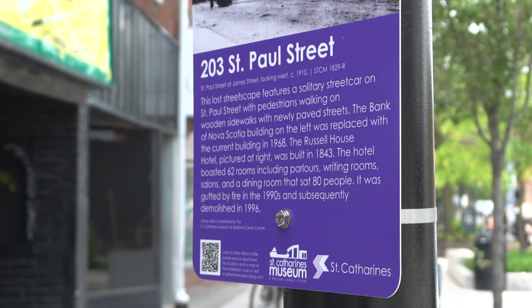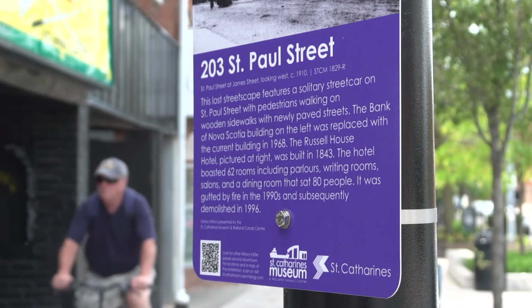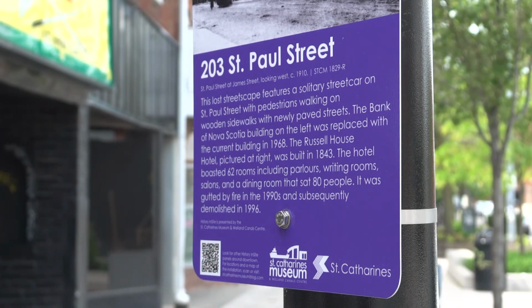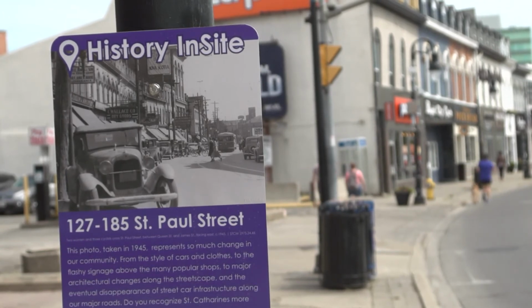I love this idea of visitors coming from out of town, maybe to go to a hockey game or down to the Performing Arts Center, just bumping into a sign and just having a little bit of historical joy in that moment, and then kind of going on with their lives. Same with people who work downtown. Maybe they'll just see one at lunch and that'll be it. And then they'll see another one later. So really it's just to have our history be a little bit more present and alive and accessible in people's daily lives as they travel downtown.